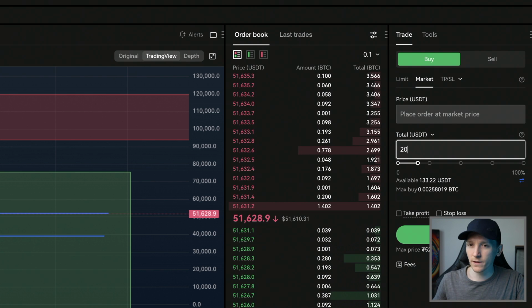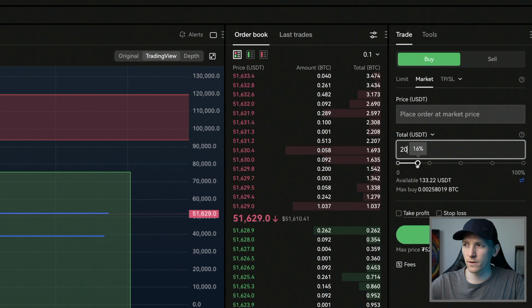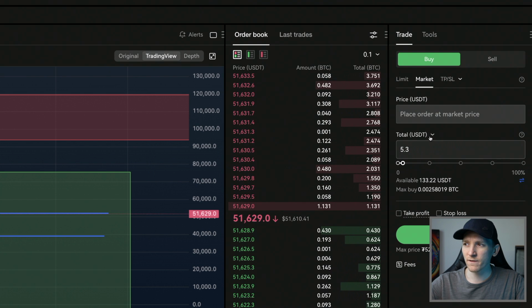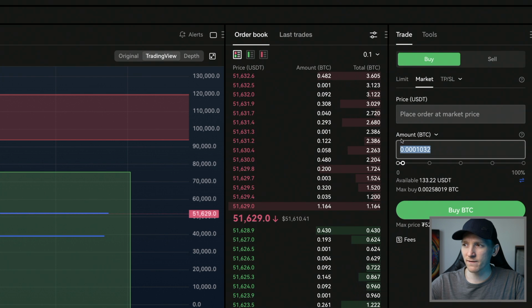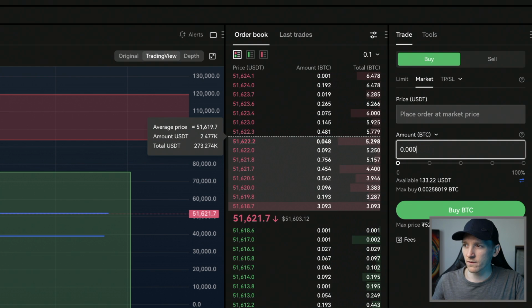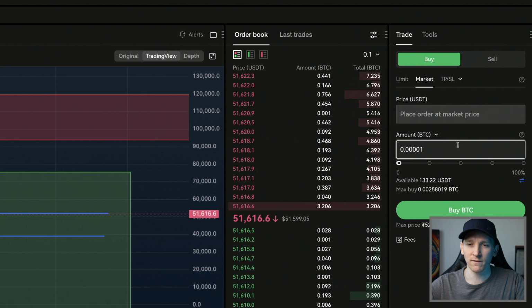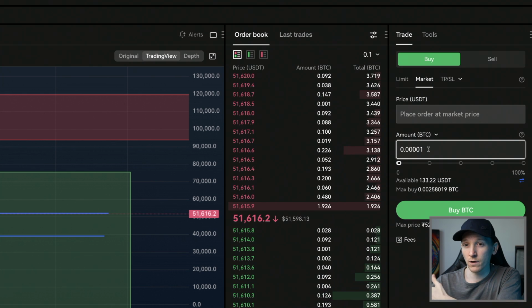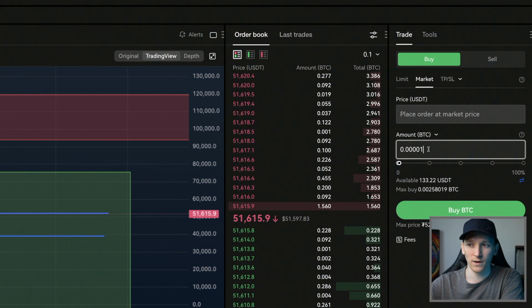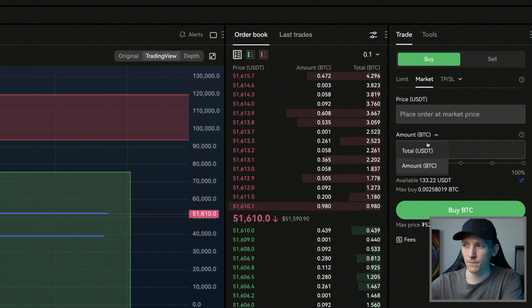Market order, cannot choose the price. I can choose an amount of dollars that I pay. So I want to buy $20, right? And it's going to show you that. You can use a slider here. Or you can say, actually, I want an amount of BTC, 0.0001 BTC, whatever that is. You can trade that as well. However, with this, you don't really know if you can afford it because you don't know the exact price that you're getting. Although, it's going to be within a cent, so not really much problem.